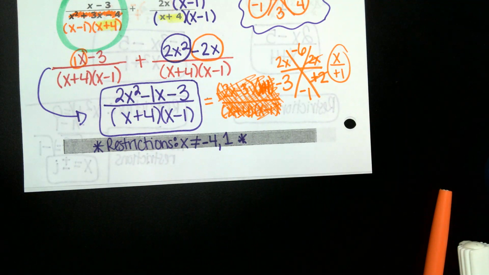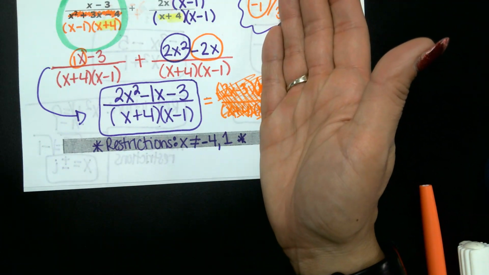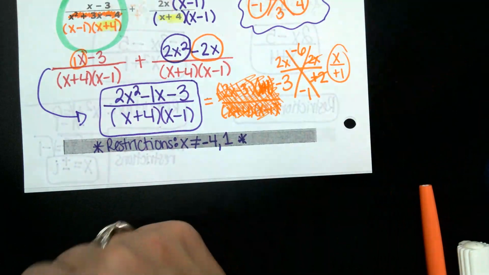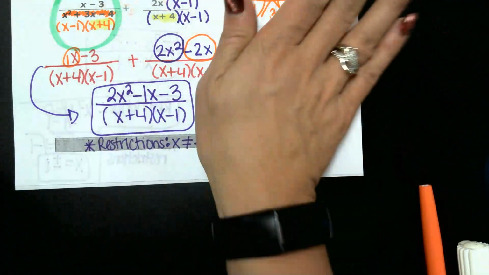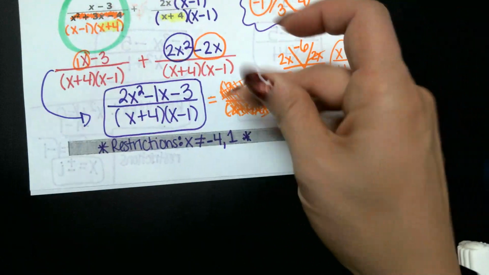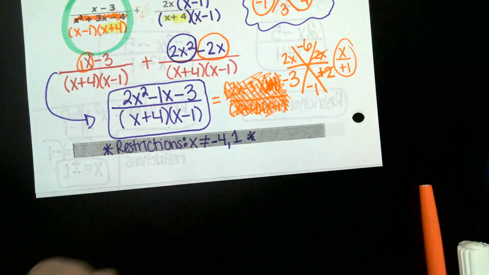When we factored it all, if we did the asterisk at the end and it was a like term, I would have canceled out the x minus 1s, and I would have left my answer as 2x minus 3 over x plus 4. But when I factored it, nothing matched. So if nothing matches, I could have just left it like this. It's not wrong to leave it in factored form. Nothing matched, so it didn't really matter which way I wrote it.